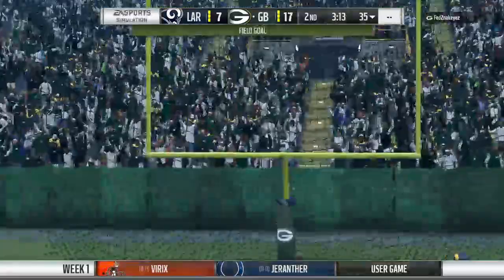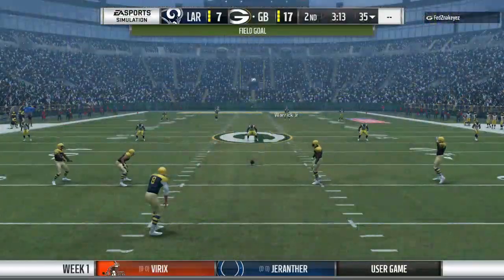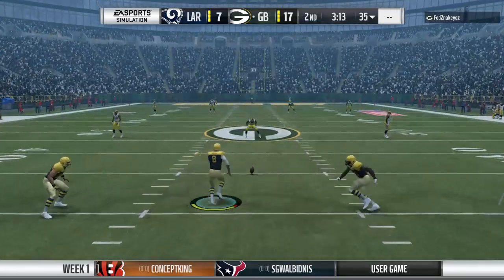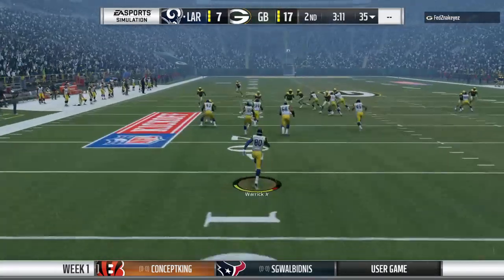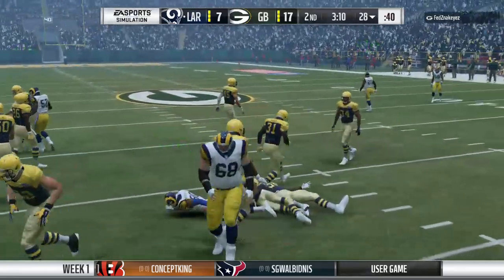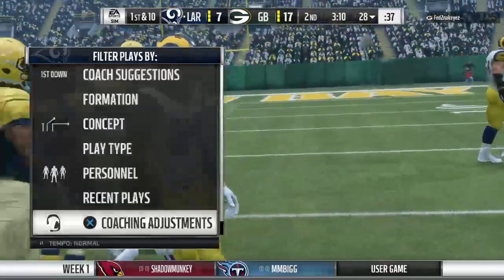And the 14-year trusty veteran is able to knock it through, and they will move up by 10 now, 17-7. So 3 points is the outcome, but probably not what they're looking for given the drive that they were on. Yeah, things were looking good. You had it 1st and goal, but then the offense sputters a bit, and they're forced to settle for a field goal. And he'll take it past the 25 and up to the 28-yard line.